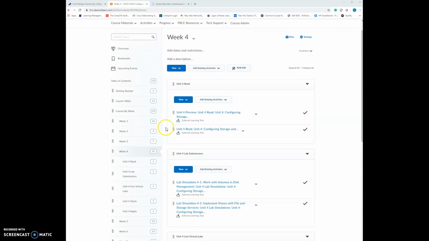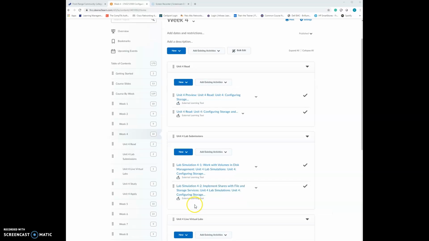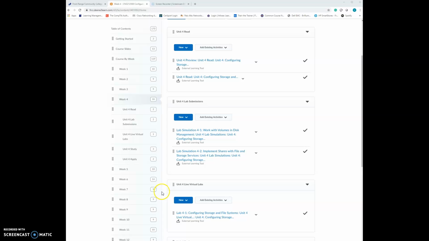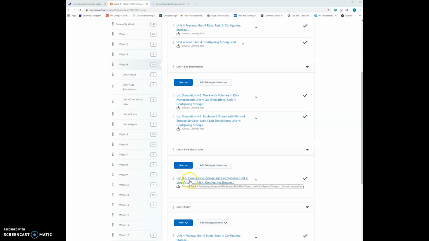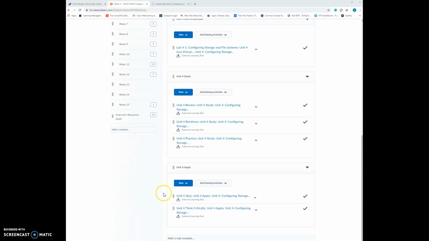Good work so far. Once again, these lab simulations do take a longer amount of time, so do take due care when doing these. Make sure to give yourself at least an hour of sit down time. Or maybe, no, I'm sorry, I meant lab. The lab environments do take a longer time to do, so make sure you give yourself time on that.